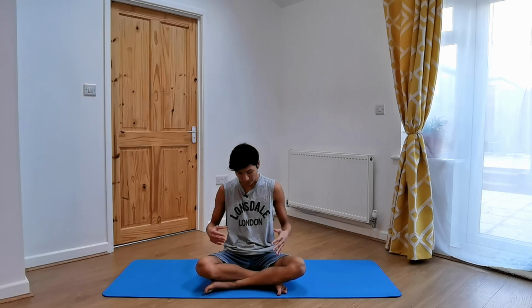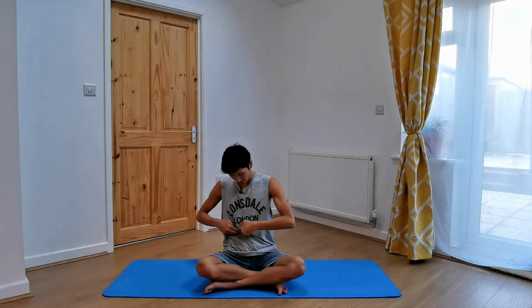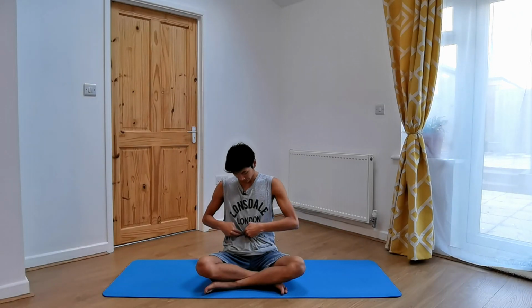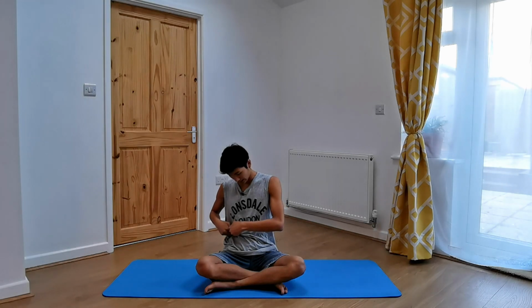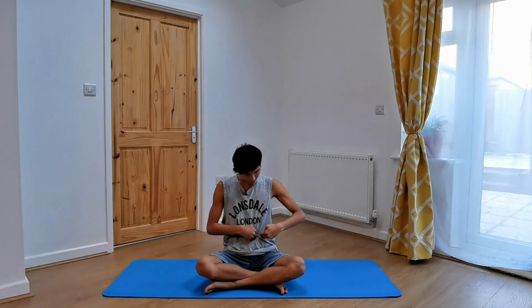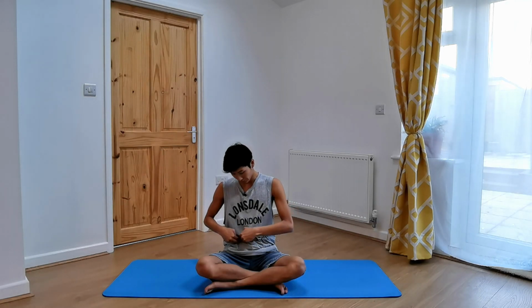So to begin with, we're going to be seated if you're not there already, and we're going to do a simple stomach massage. Using your fingers, we're going to start from the right side, just underneath the ribs, and press gently and make our way over towards the left. And from the left, let's move down a fingerprint and then move over to the right. Kind of like a weird snake. Move down one and then come across. And use as much or as little pressure as you want to. We're just getting acquainted to this area.